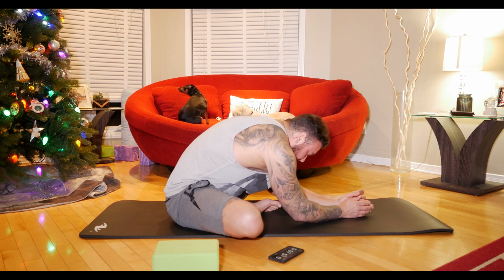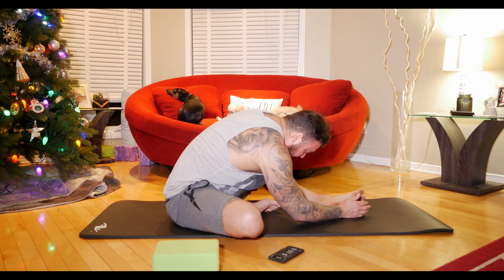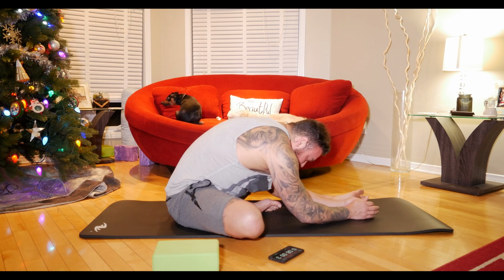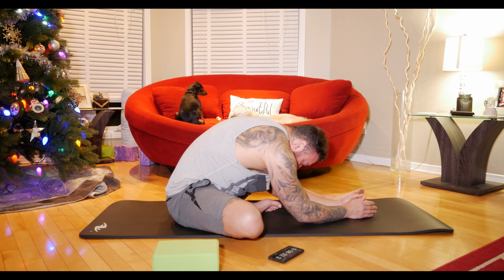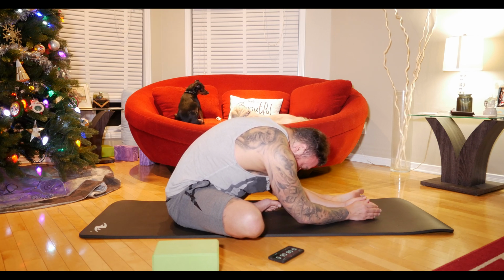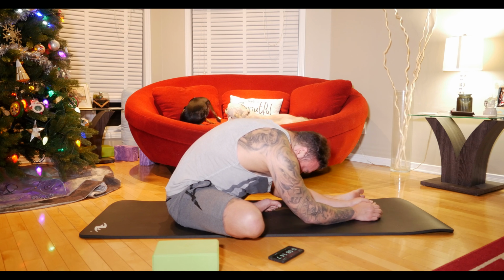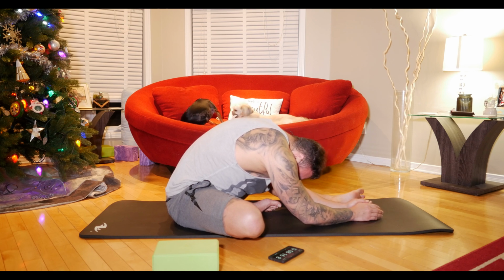So you should feel that stretch in your low back and on the side of your left hip, all the way into your IT band. So this is what we're trying to do with this position. So just settle once again into something comfortable without straining yourself and lower yourself down.